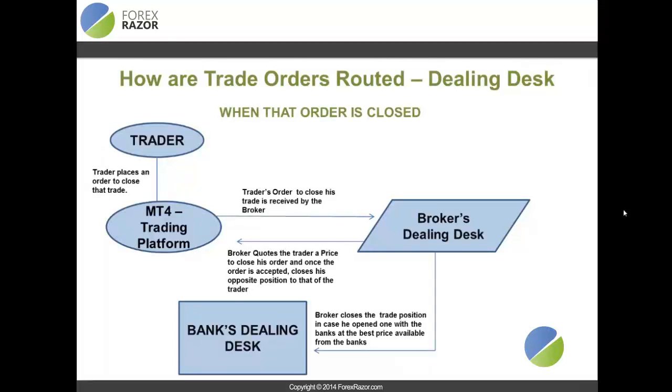So for example, if the trader, while opening the trade, had bought a currency pair, the dealing desk was a seller to him. Now, at the time of closing the trade, the trader would be selling the same currency pair, while the dealer at the dealing desk would now be the buyer of that same currency pair. Again, if the dealer at the dealing desk had taken the same trade position as that of the trader with his liquidity providers, he will also, at the time of closing the trade, close his position with his liquidity providers.